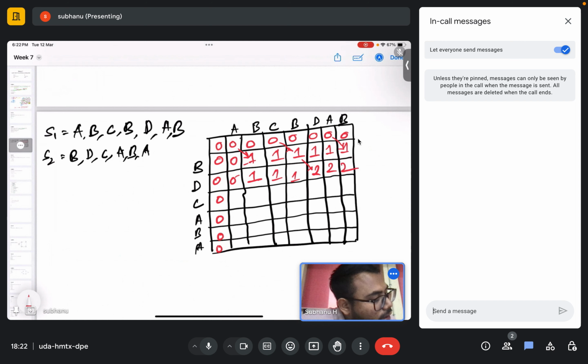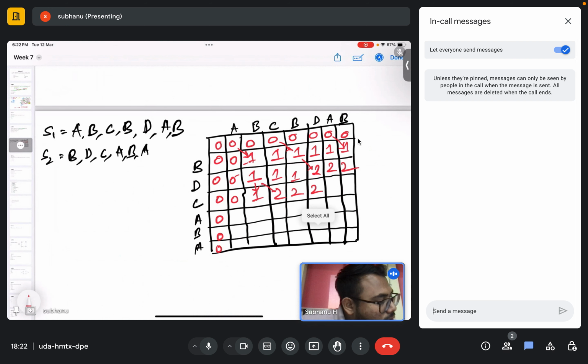No, 2. Now A and C equal? No, 0. B and C equal? No, write 1, the maximum of these. C and C equal? Yes, so the maximum of this, 2. B and C, no, maximum 2. D and C, no, maximum 2. A and C, no, maximum 2. B and C, no, maximum 2. Fine.